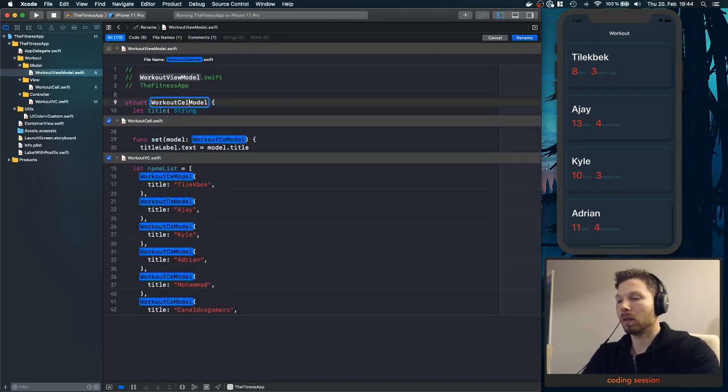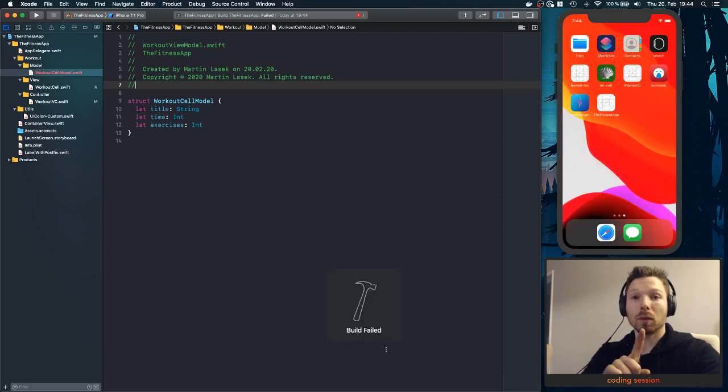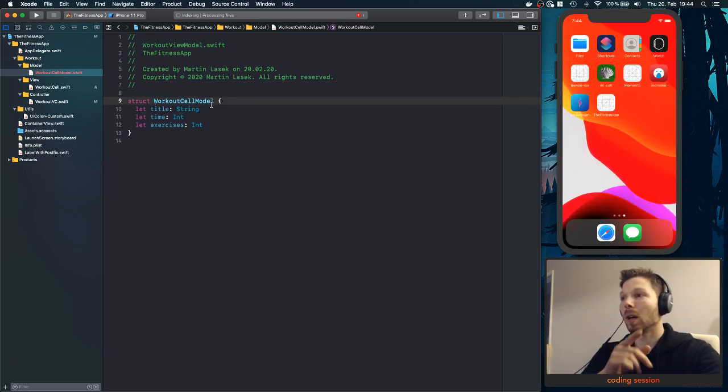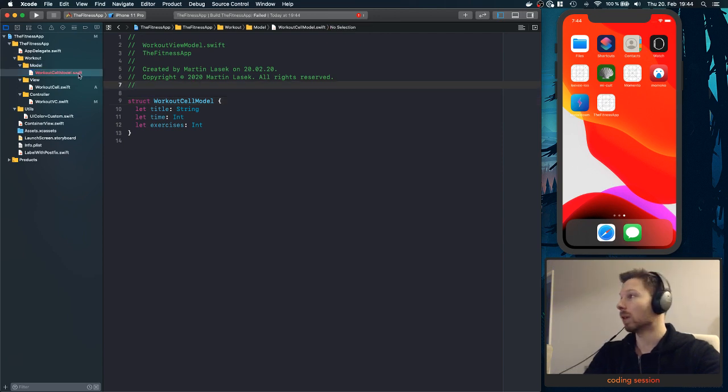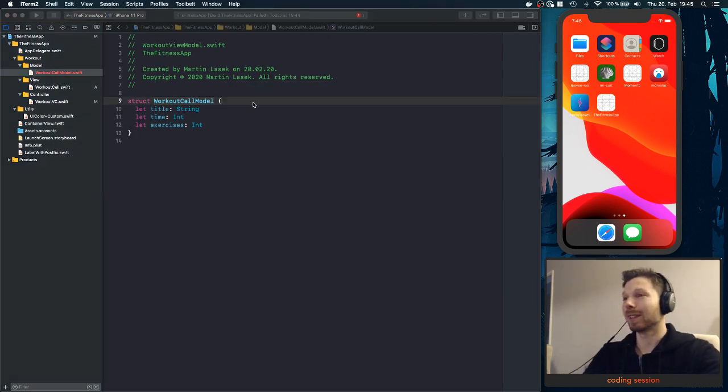Let's say cell. Sometimes this doesn't work out, or it didn't work out sometimes in the past, and it will get red like this, and if I run it, it fails. So if that happens, if you rename and this one turned red and it fails to run and you don't know what to do, it basically means the renaming didn't work for the file.